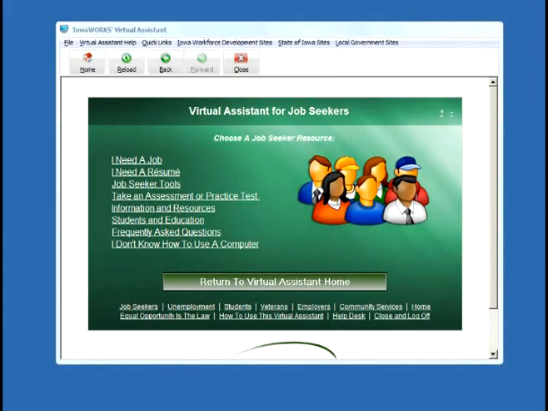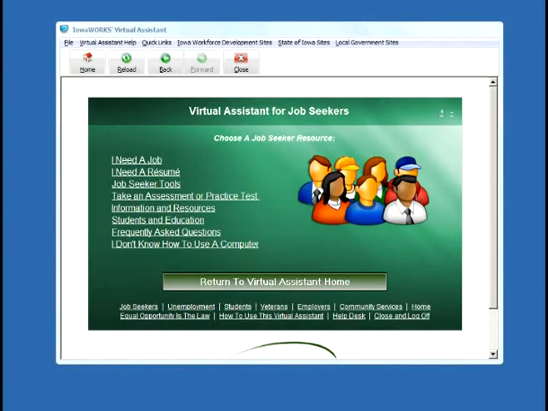Now, some of these pages that we're going to touch on as we go through here, you're going to see as part of other modules. The reason that we've done that, for example, students in education, you're going to see that when we go into I Am a Student. Sometimes a person coming into an access point sees themselves as a job seeker, even though they know they got to take a class. They're a job seeker in their mind.